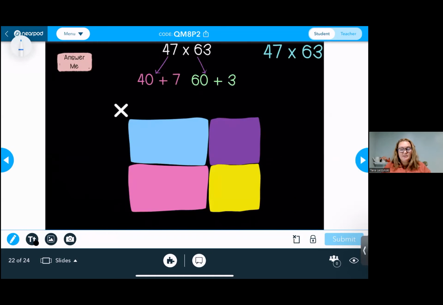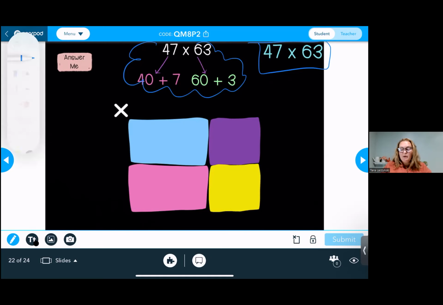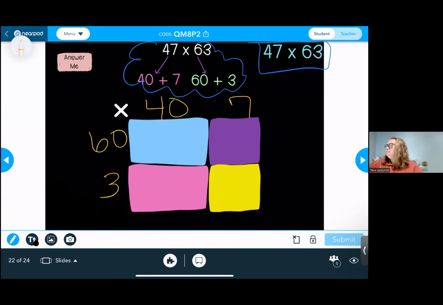Let's walk through 3 examples. Again, I'm going to set these up for you, and then if you prefer to pause this video, solve it, and then come back to see how you did, please do so. So up top, we have our problem, 47 times 63, and right here, you have your expanded form. I stretched it out for you, right? So 47 is 40 plus 7. 63 is 60 plus 3. I can put them on the top or the bottom. It does not matter. I'm going to put 40 and 7 here. Every number gets a box. I'm going to put 60 and 3 here.